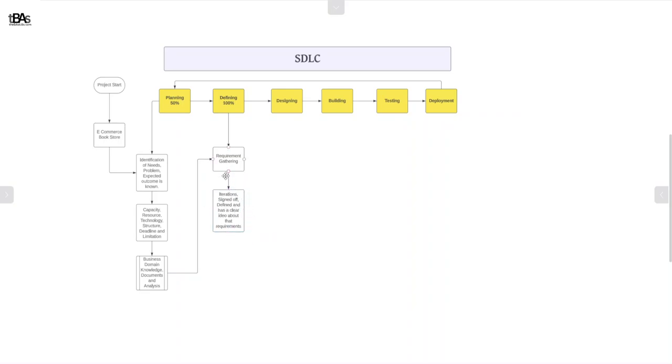Each of those requirement gathering sessions is done with the stakeholders, and business analysts are more responsible for defining each requirement and having a clear idea of what exactly the requirement states. Let's take a few examples.